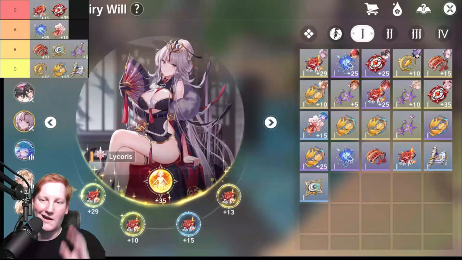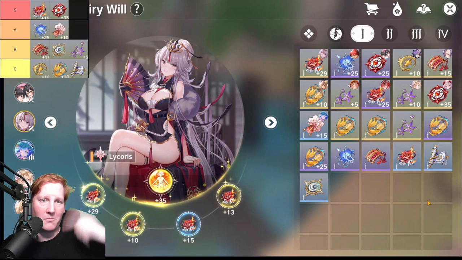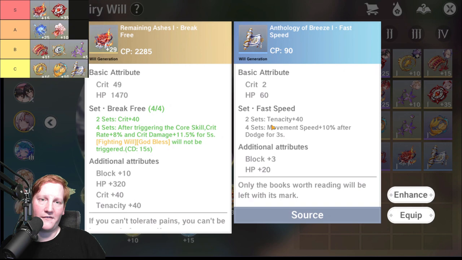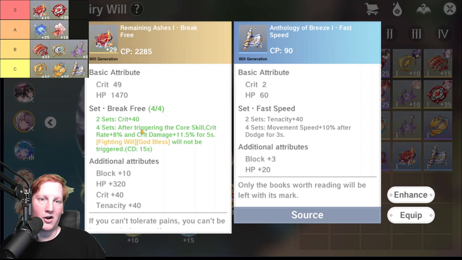Alright guys, so jumping right into it, above my head is the rankings I have for the generations. We're going to start from the bottom and work our way up. First, we have Fast Breeze. All of these generations have 2-set bonuses and 4-set bonuses. They also can stack on top of each other. What I mean by that is you see the current equip Break Free is a 4-set.